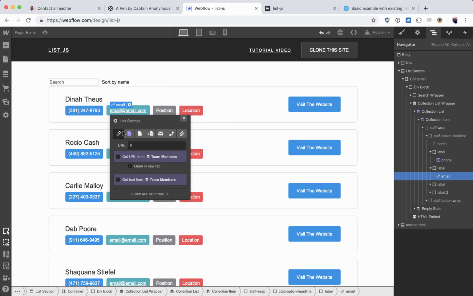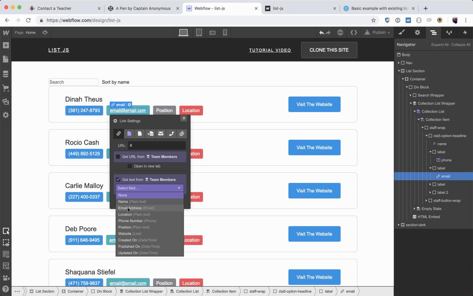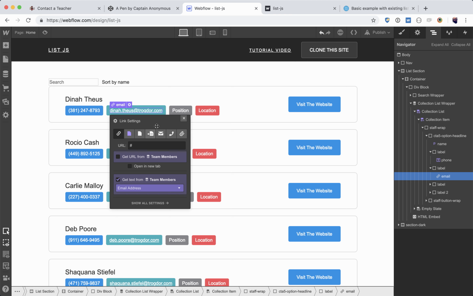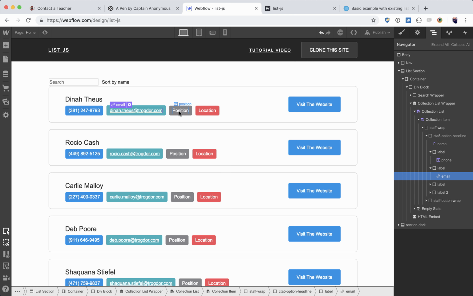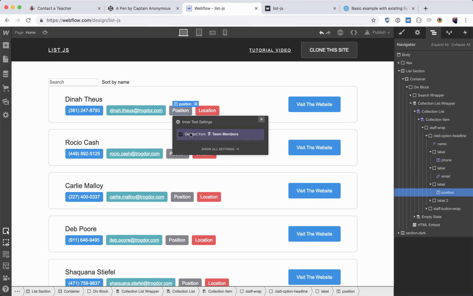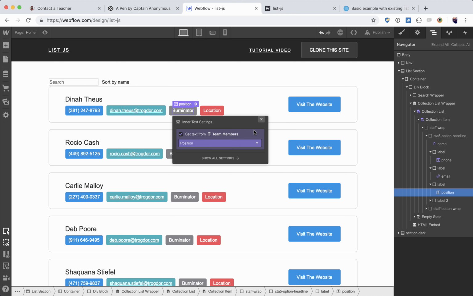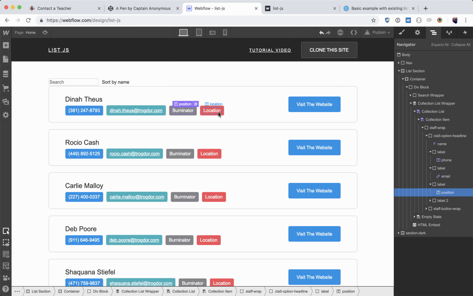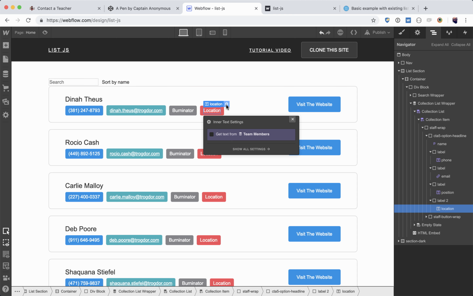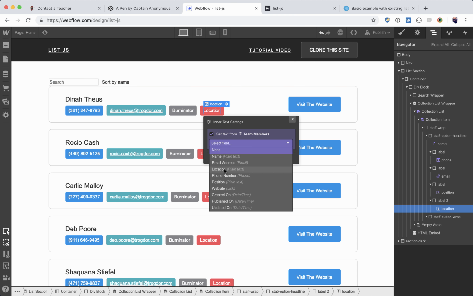This is the email. So let's get the text from email. Okay. And then let's get this text from position. And then let's get this from a location.